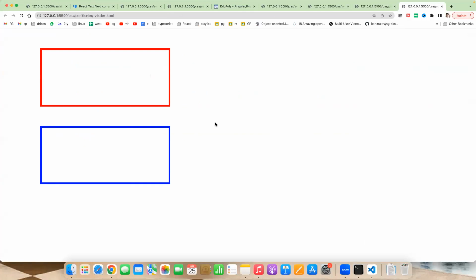One is a red color box and another one is a blue color box. They are coming one after the other.